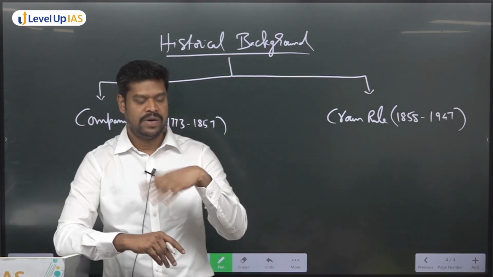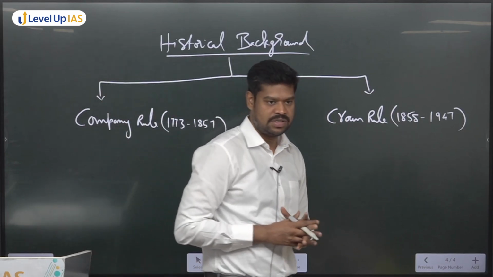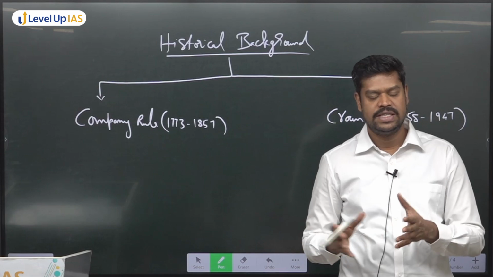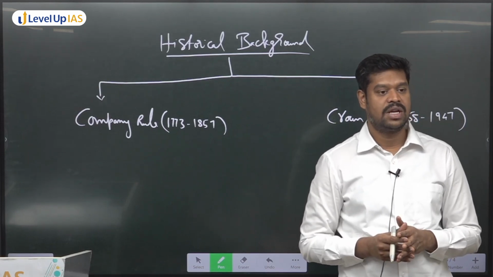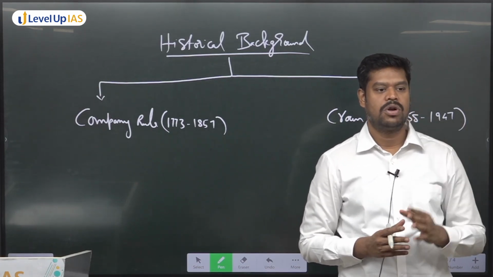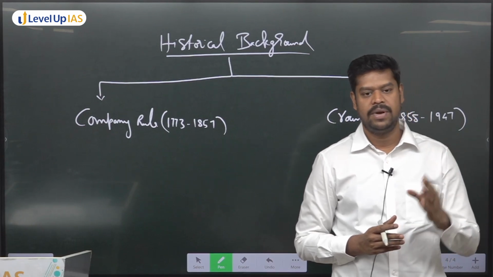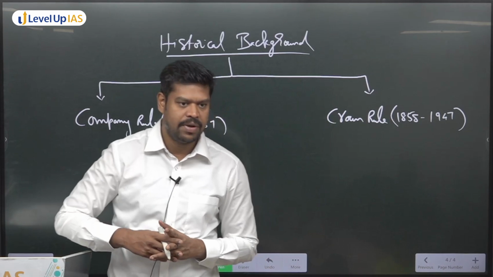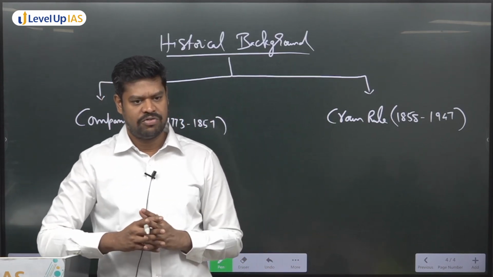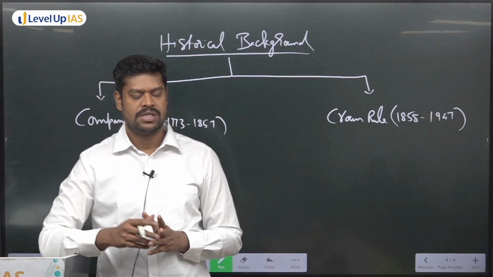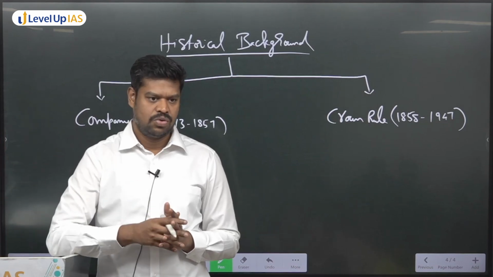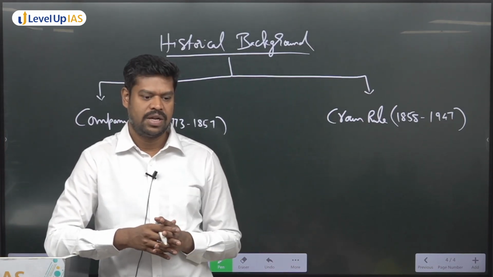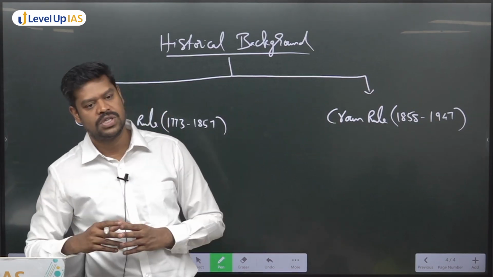But for the Britishers, the most important thing is the Battle of Buxar, which happened in 1764. Because in 1764, the East India Company defeated the combined forces of three important rulers in India at that point of time. So who are the combined forces who were defeated? One is the Nawab of Bengal, who at that point of time was Mir Qasim, and then the Nawab of Awadh, who was Shuja-ud-Dowla, and then Shah Alam, who was the Mughal emperor of India at that point of time. The combined three forces were defeated.